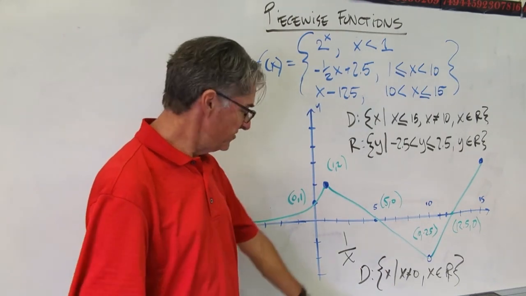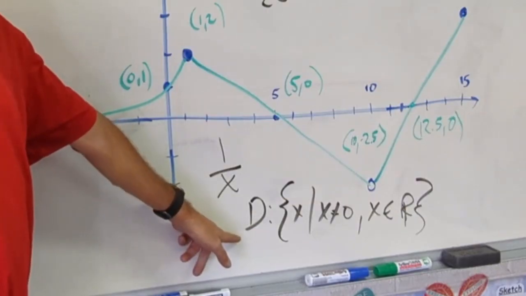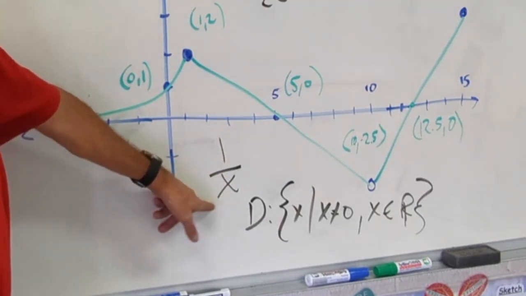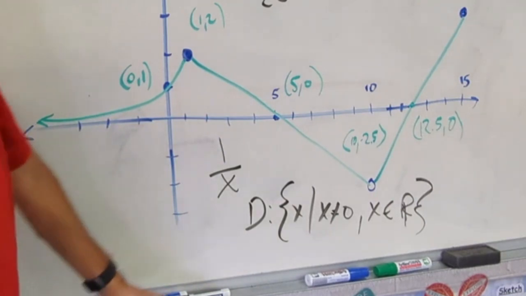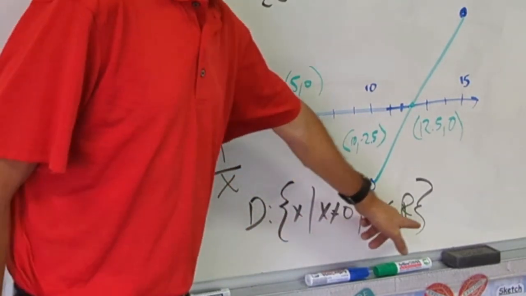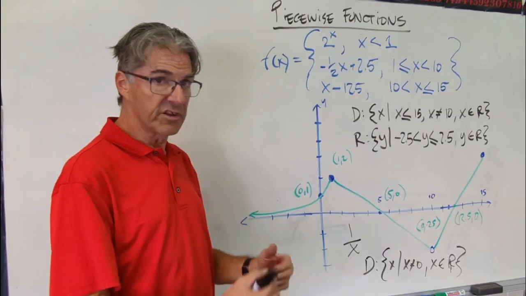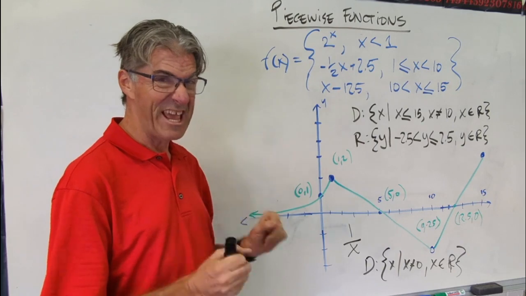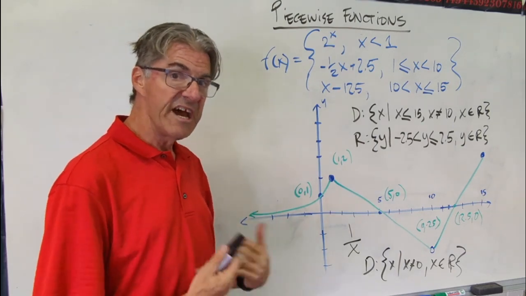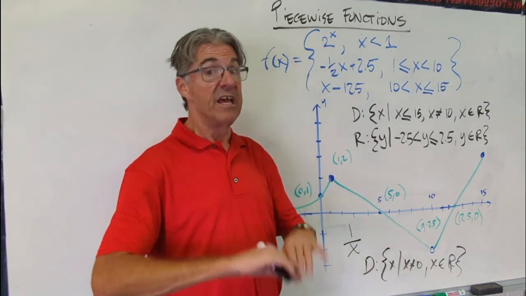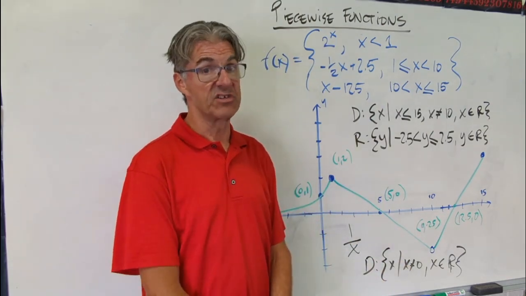Okay, check this out. The only value that x can't be is 0. We can't divide by 0. So that makes it undefined and we don't allow that. So this is the set of all x such that x is not equal to 0 and x is an element of real numbers. So x can go all the way to positive infinity, all the way to negative infinity. No problem with that. It just cannot be 0. So one of the exercises has that limitation on the domain in one of the many, many functions that are in there.